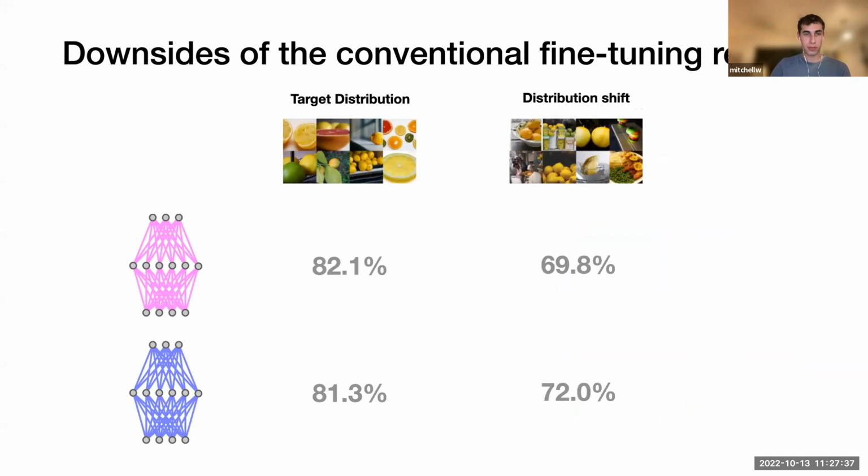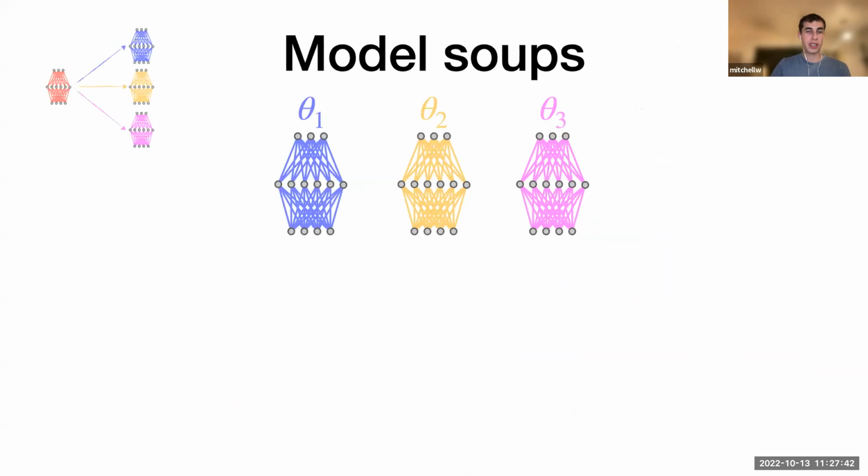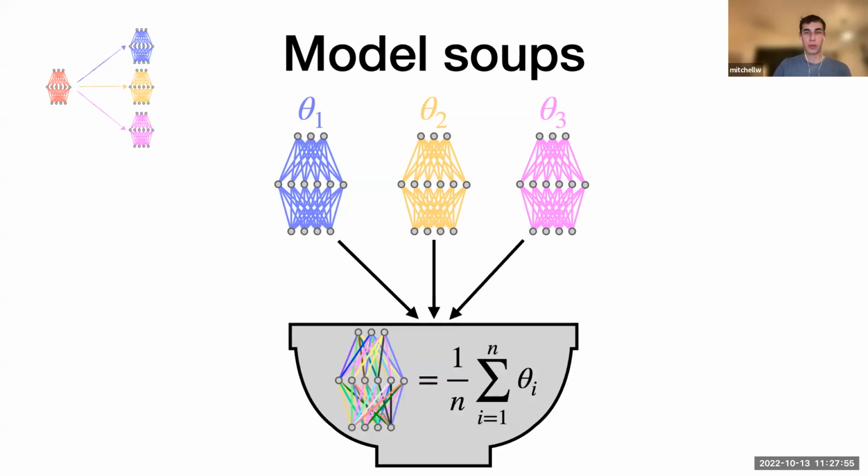So to overcome some of these challenges, we're going to introduce model soups, which is an alternative to this conventional recipe of taking one model and discarding the remainder. What model soups is going to do is interpolate or average the weights of many of these fine-tuned models together to produce a final solution. So that's model soups, which is an alternative to picking the best model and discarding the remainder. With model soups, instead, you're going to average together many of these weights.